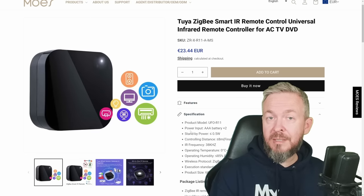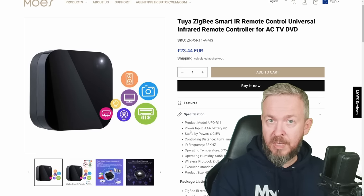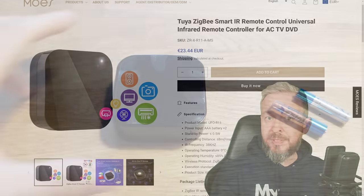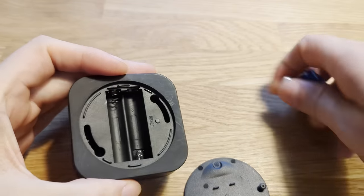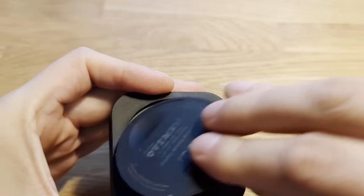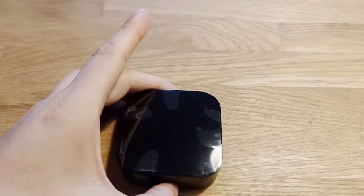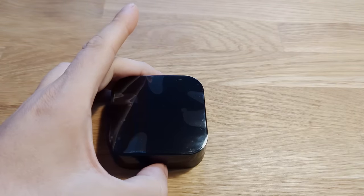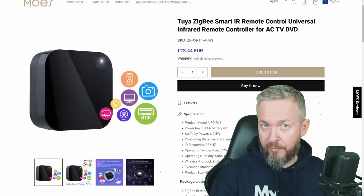The second issue is that people were using the device and sometimes it would send the code and the device would react, for example the TV would turn on or off, but other times it did not. The problem is the quality of the battery. Who knows how long those batteries have been sitting around, so try replacing those AAA batteries and see if you get any luck with that. Those are two solutions for the two most common problems. I myself had no issues so far with the device.